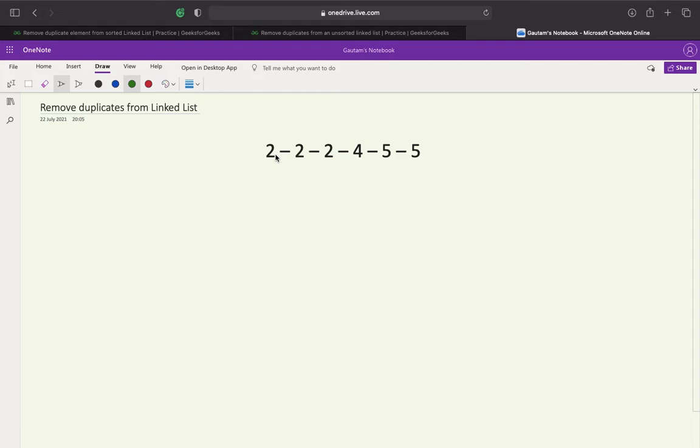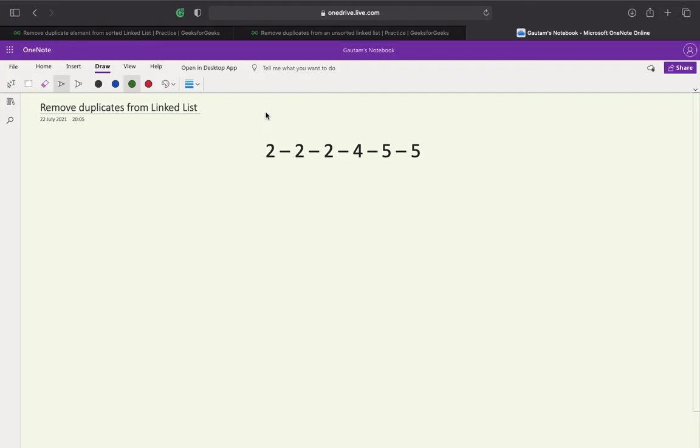If it is, then we'll simply delete the link of that linked list and point towards the next element. We'll break the link between the elements if there's duplicate elements, and given the fact that the linked list is sorted, we'll get to know when we'll get duplicates element in a linear fashion, right?